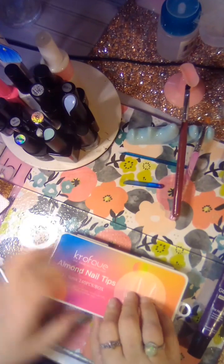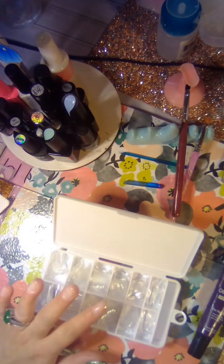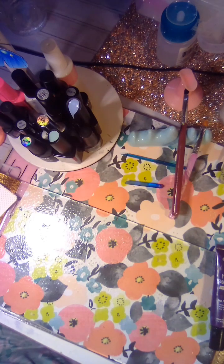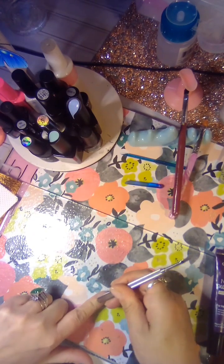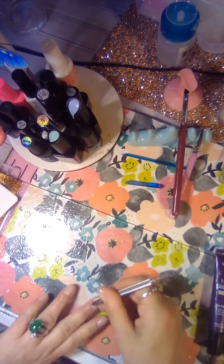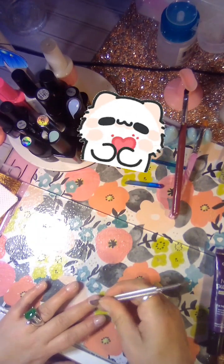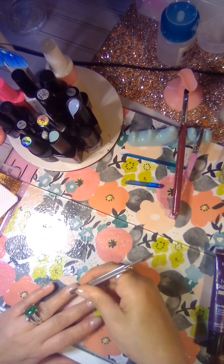But today we're going to do the rest of my hand here. So I'm going to properly size these out really quick. Alright, beauties, so once I have them all sized out like so, I'm going to come in and push back my cuticles a little bit. Have them off for a few days, so yeah.